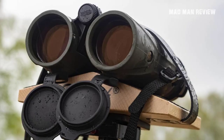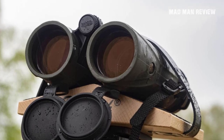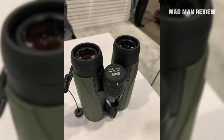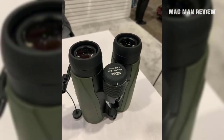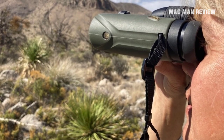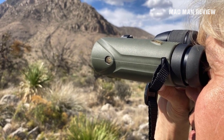The magnetic lens cover pops down when you deploy the binocular, but you can remove the caps if you don't like the idea of them hanging in the air. The eye cups allow for three different positions and they're very comfortable to use. On top of that you get a beautiful nylon case for your convenience. Pricing isn't that bad either — in fact this is the best value you can get in this lineup.